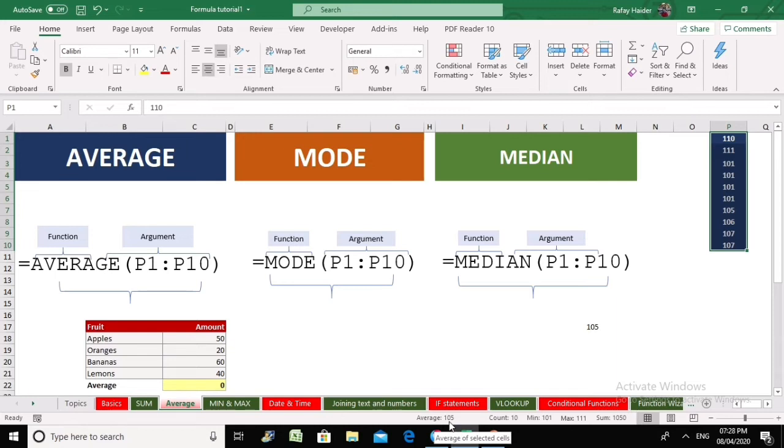If you don't want average to be used as a formula on your screen, and just want to see quickly what the average is, maybe during your meeting, you can see these quick functions over here.